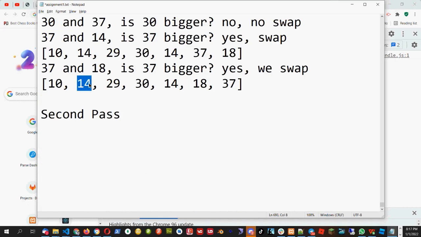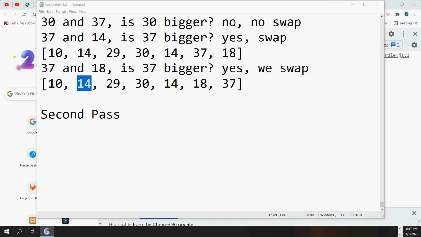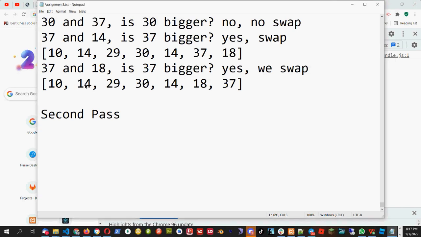Is 10 greater than 14? So you have to tell me whether the swap will happen or not. Is 10 greater than 14? Yes or no? You have to put in the chat, yes or no. No. Okay, this is simple. You don't need to unmute yourself. Just put it. Some questions are there which you cannot type, then you have to unmute. So the answer is 10 is not bigger than 14.